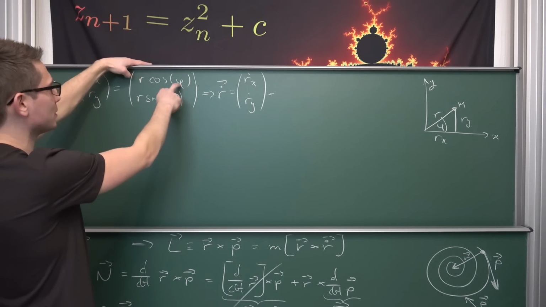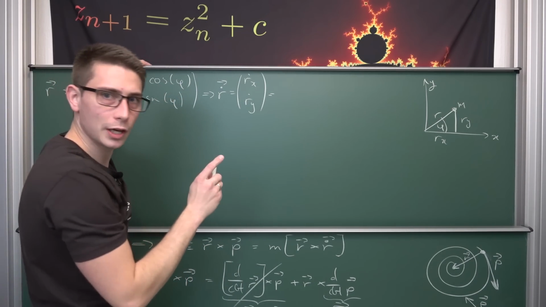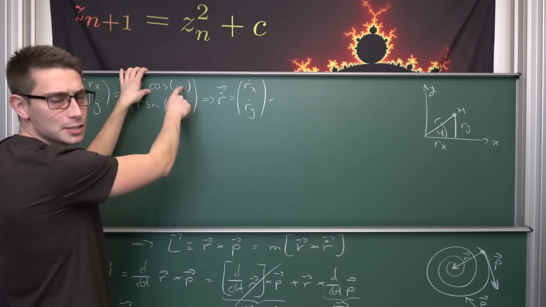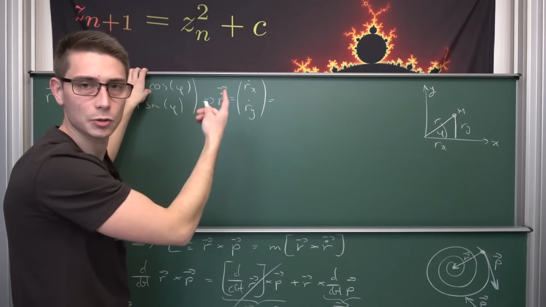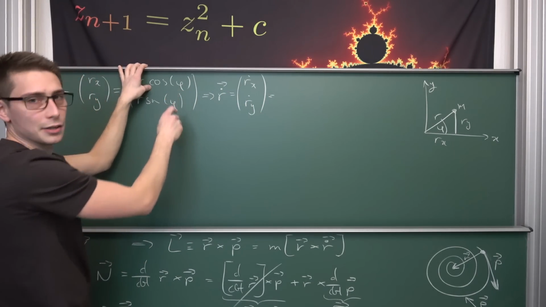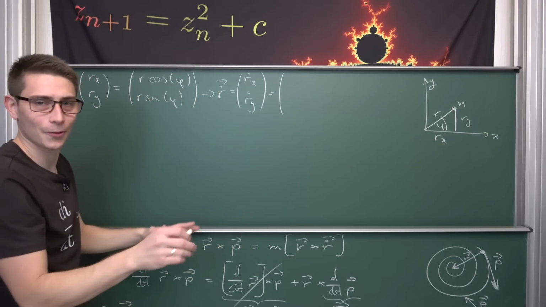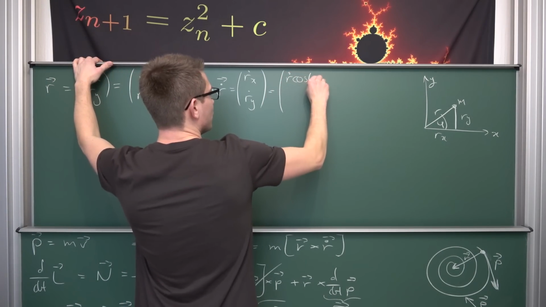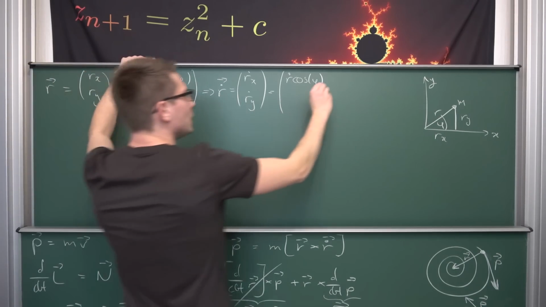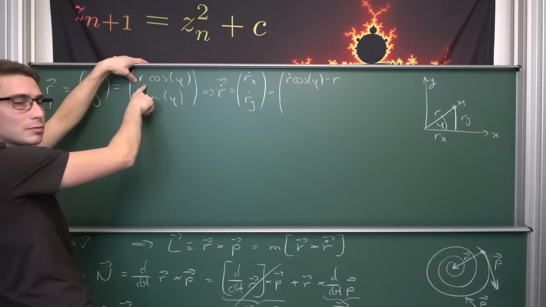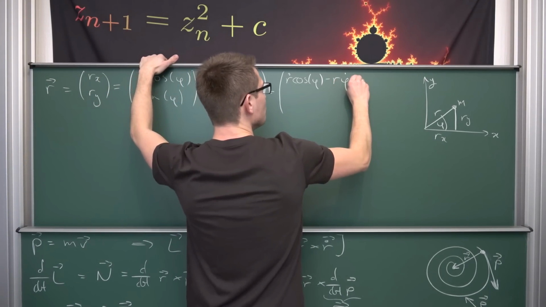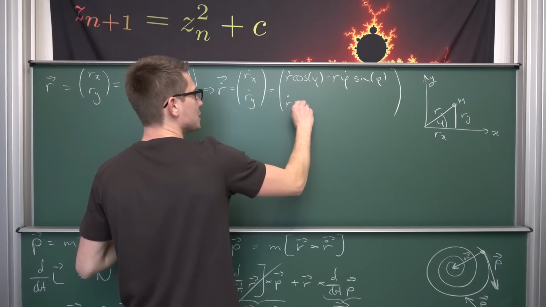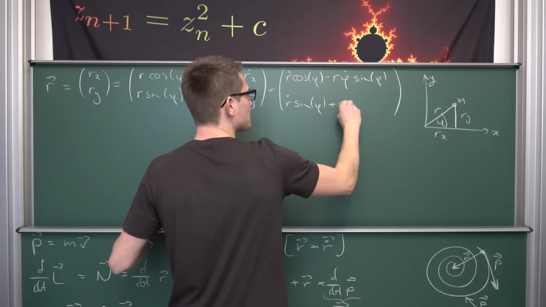Meaning, when differentiating both entries, we have to use the product rule at first, but on this part we also need to use the chain rule because this is cosine of phi of t, meaning this is going to turn into negative sine times the inner derivative with respect to t, which is phi dot. Meaning overall, like I said, polar coordinates, analytical mechanics playlist down there, this is going to turn into r dot times the cosine of phi. This is the first part of the product rule, and then negative, r is going to be a constant for the second part, then we are going to get phi dot times the sine of phi. And down here we have the same situation, just with a few signs flipped.